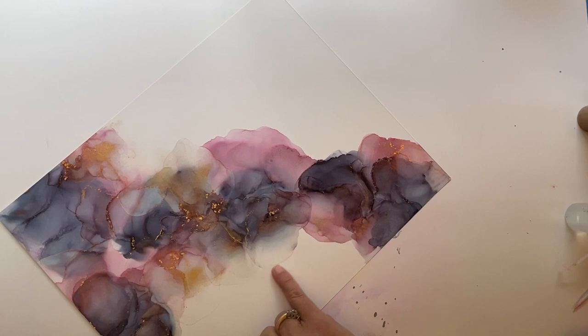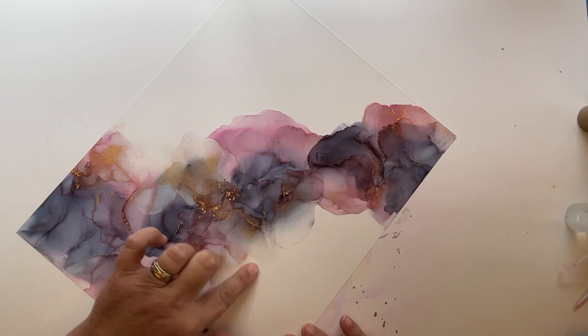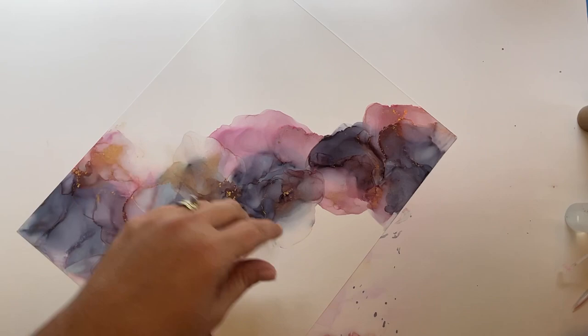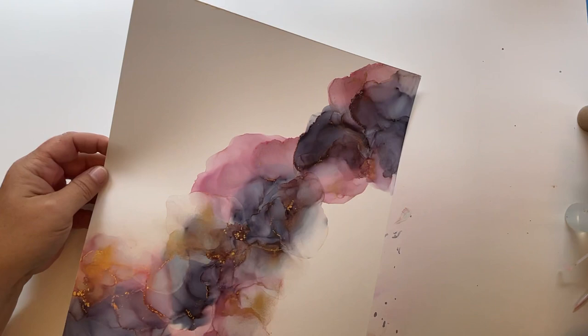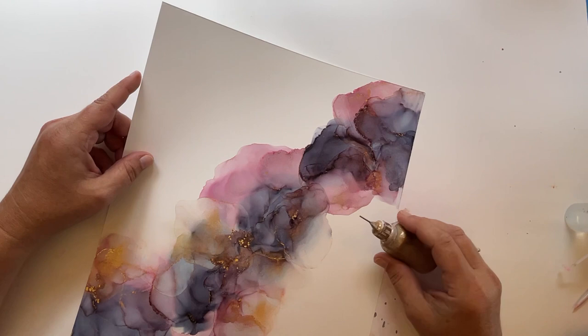I still see the brass right here, but that's one of those things that I'll go back after, you know, and just, if all that's out there is just a little ring of brass, you can just gently rub it with your finger and get most of that off. But it's got to be dry good first. If the brass is not good and dry, it won't work. You'll just smudge it on there. Which is one reason I usually wait until I'm done to go back over and try and fix little things like that that are bugging me.